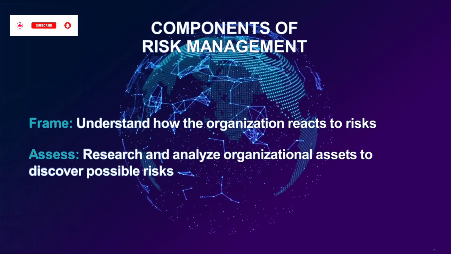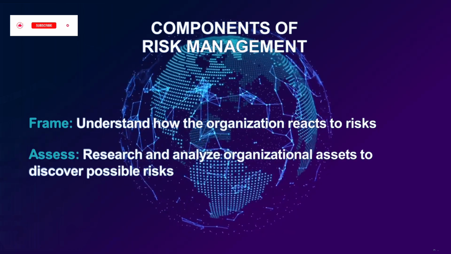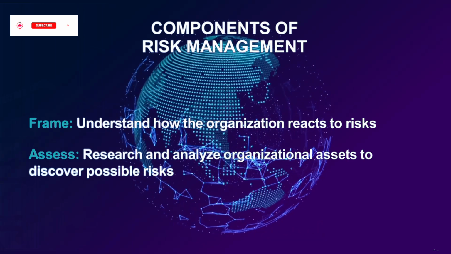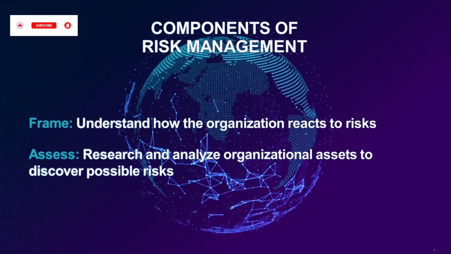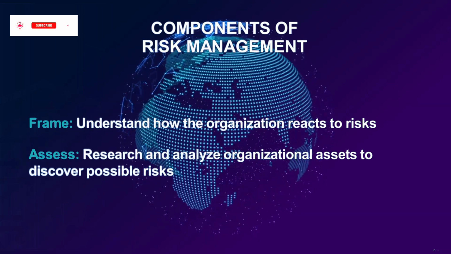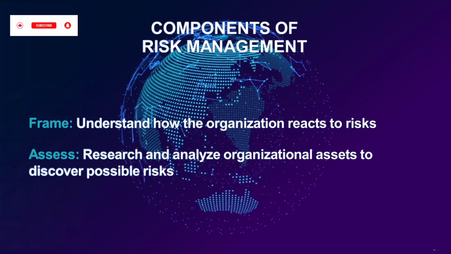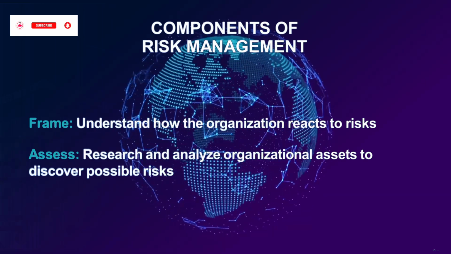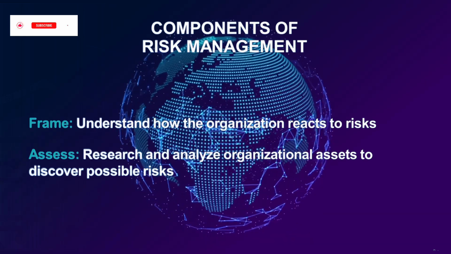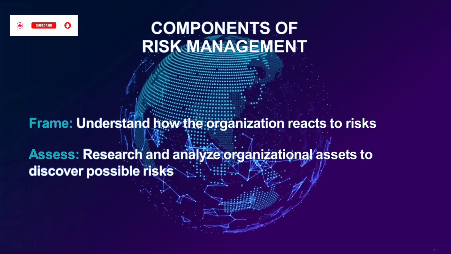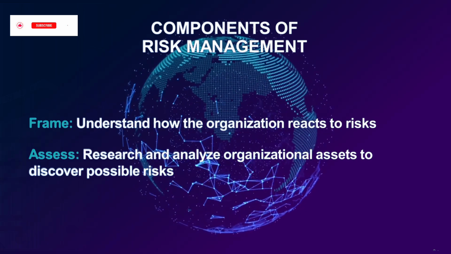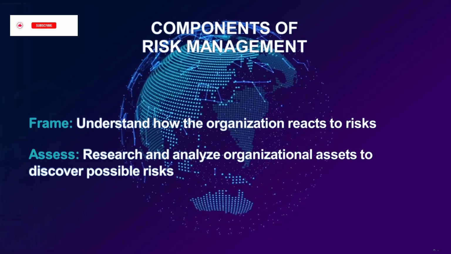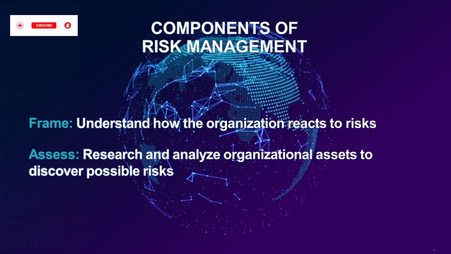Once we have framed it, now we have to assess it. This is also called risk analysis or risk assessment, where we are going to research and analyze the organizational assets to discover the potential or possible risk. Now, normally you are going to be involved in this process. However, this is a senior executive, senior management, business owner level process. They know the risk, they make the risk decision, they determine what is risky and what's not, and that's also called risk tolerance. You might also see it referred to as risk appetite, although I don't like the term very much because nobody is hungry for risk, right? Risk tolerance is really what we are looking for. So senior management is going to drive this process and we are going to help them.